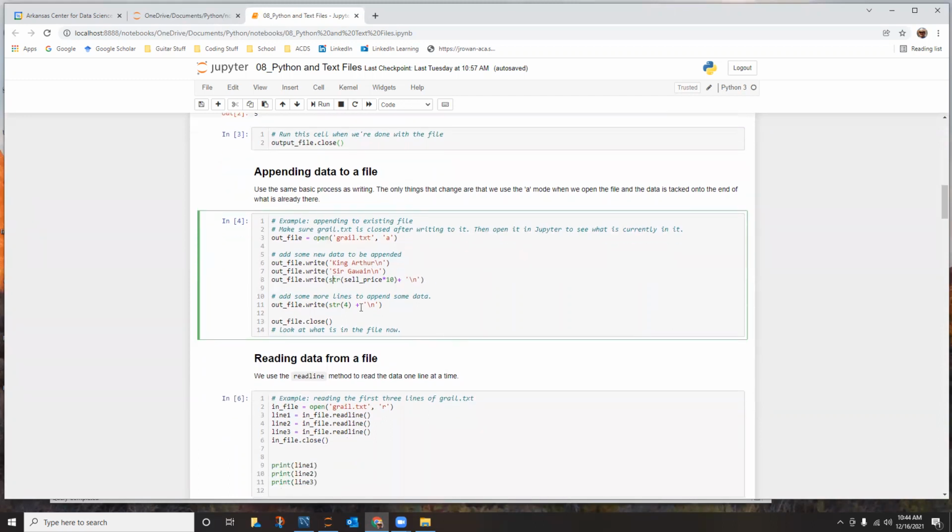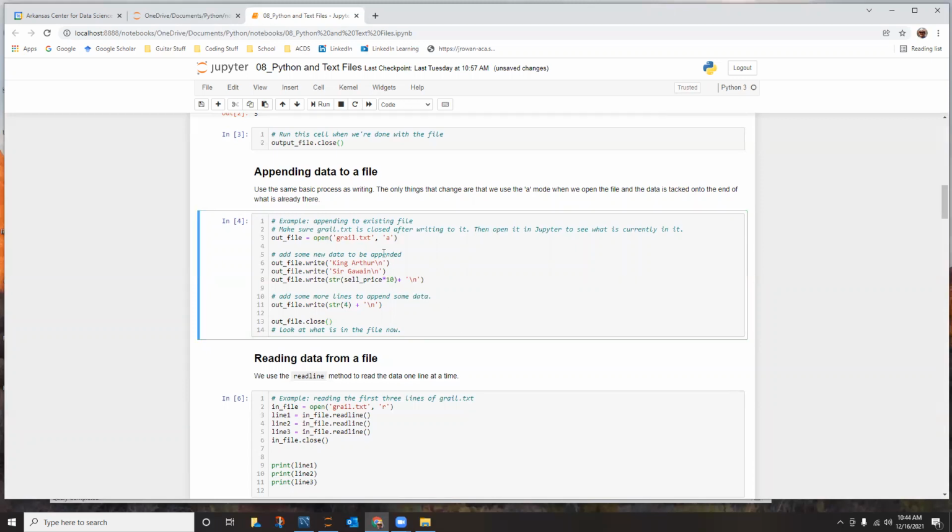Add some more lines. So here we're converting the number 4 to a string. And then we are closing grail.txt again. So we opened it for append, added some stuff, made sure it was all string values, wrote it out to the file, and then we closed it again. So let's run that code cell.